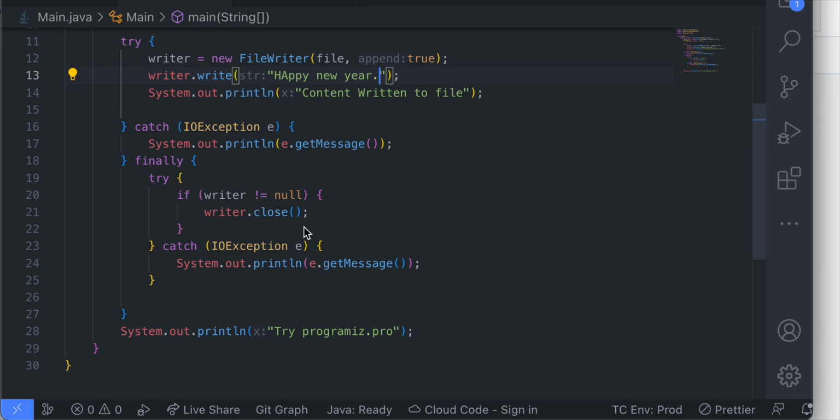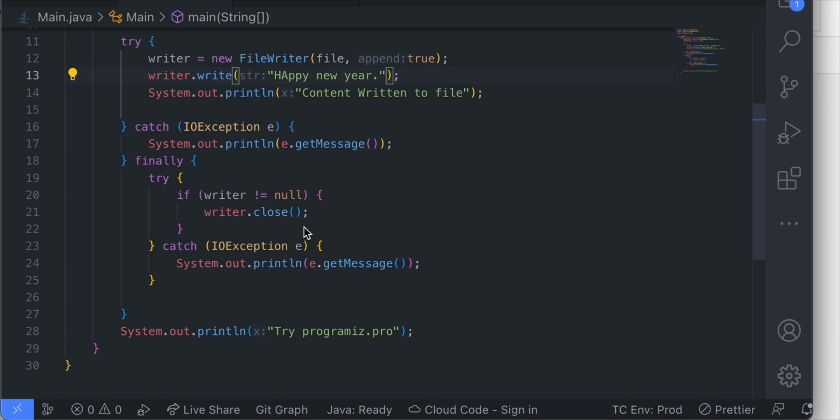Why is this approach important? This approach ensures that the data is written to the file in a controlled and efficient manner. Using the append mode helps to maintain the integrity of the existing data, while exception handling guarantees that potential errors are managed effectively.